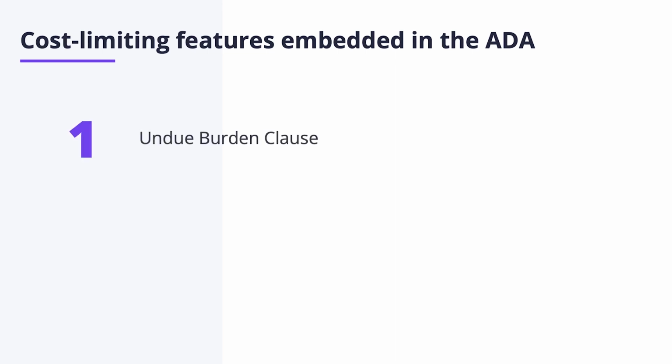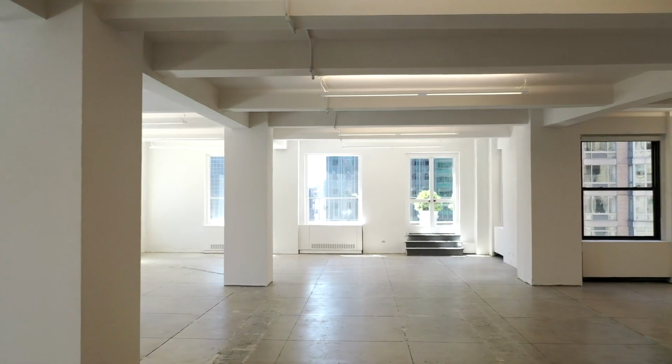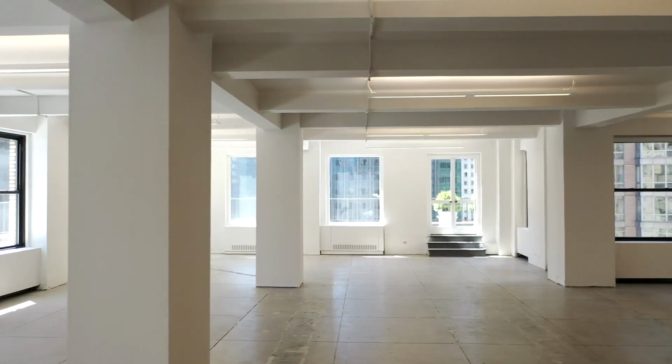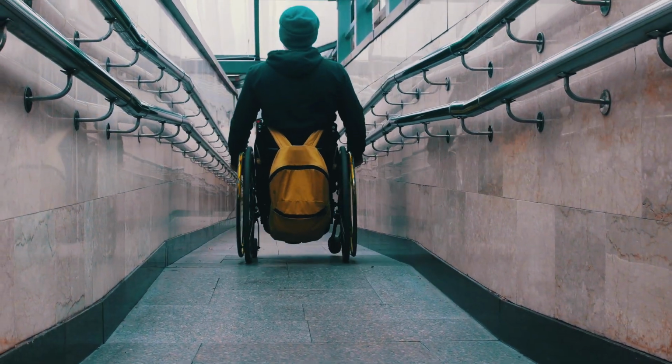First, as I stated before, a so-called undue burden clause was added, stating that owners actually don't have to make modifications if they are too expensive or difficult. And this basically applies to existing buildings more than new construction, since in new construction, on the one hand, one can easily make things like bathrooms, doors, and hallways big enough. One can design ramps or elevators that remove barriers between floors and so on.